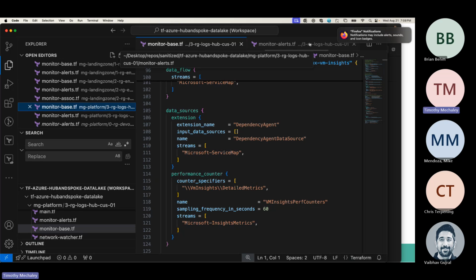Where it helps with that too is, let's just say I make a change to one of my VMs, and I don't know how to code this. What I do is I make a change to the VM in dev, and I run that Terraform, but I don't apply it to dev. I look at the change in the init and the plan, and I say, hey, this is that change, and it shows me that change in code.